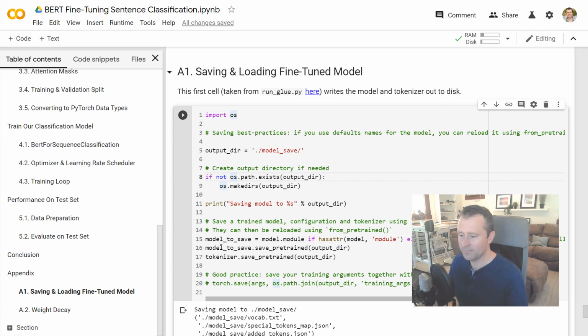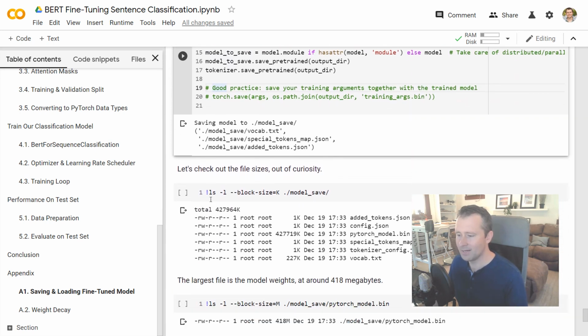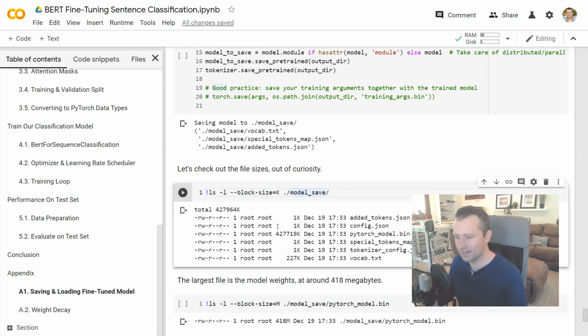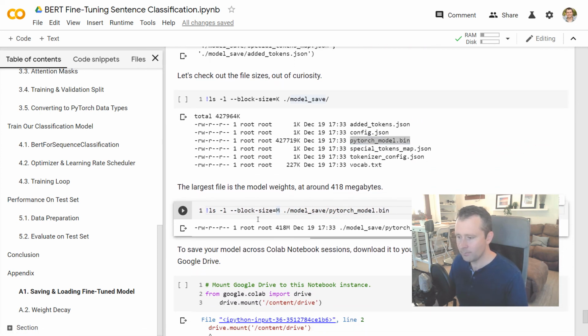First of all, this is the code in the run_glue script, which will save the trained model to disk. Just out of curiosity, we can run some Linux commands here to look at what files are output by that process. We can see that the biggest file by far is the PyTorch model, even bigger than the vocabulary. Here I'm just printing out the size of the model in megabytes, 418 megabytes.